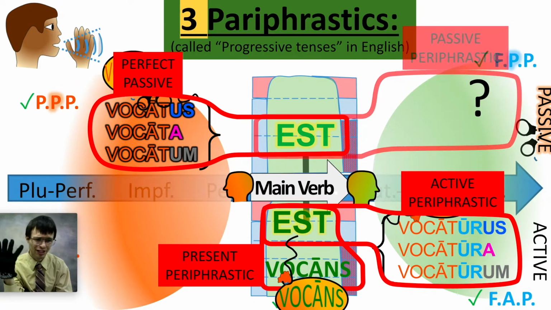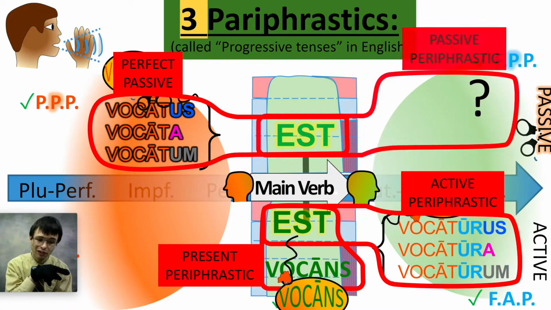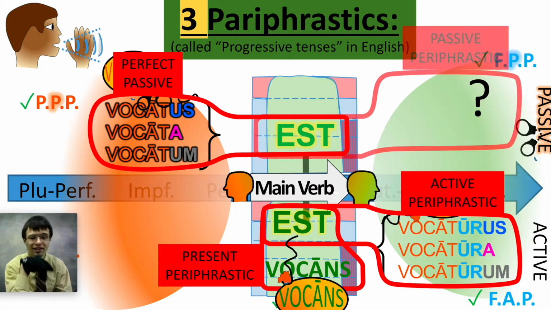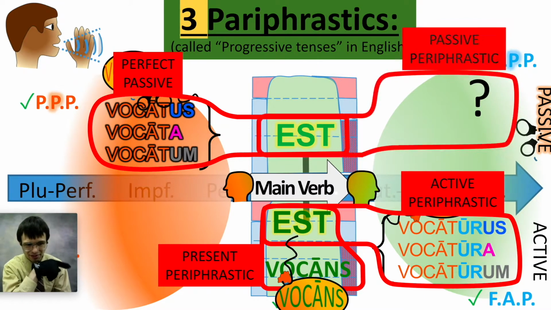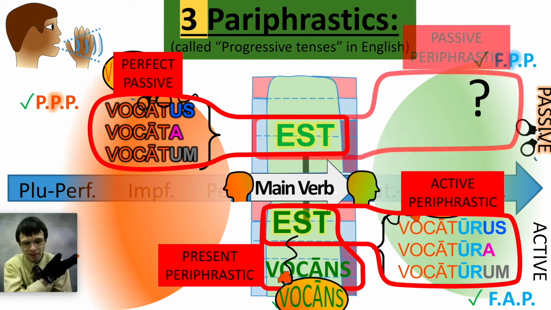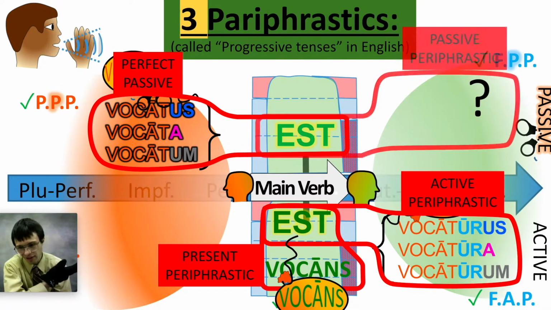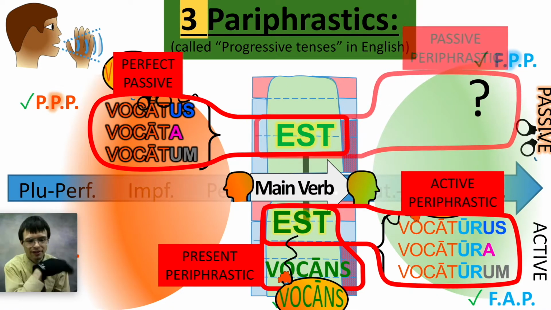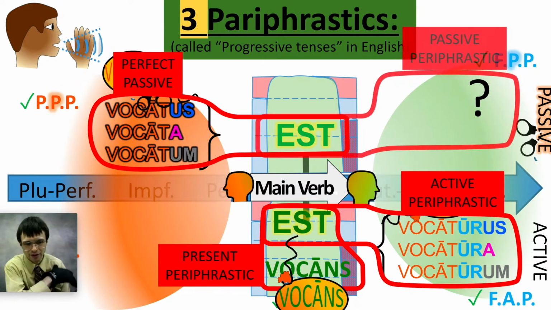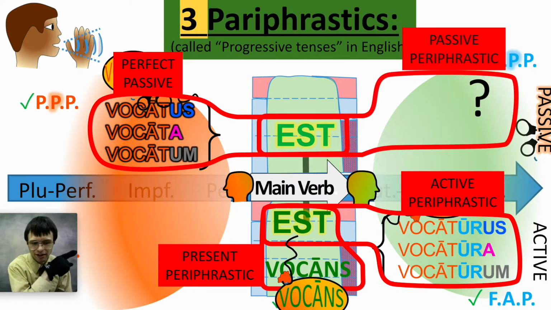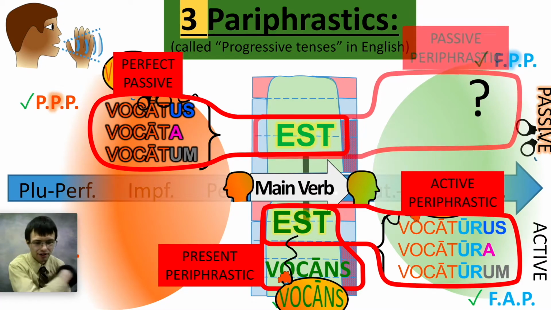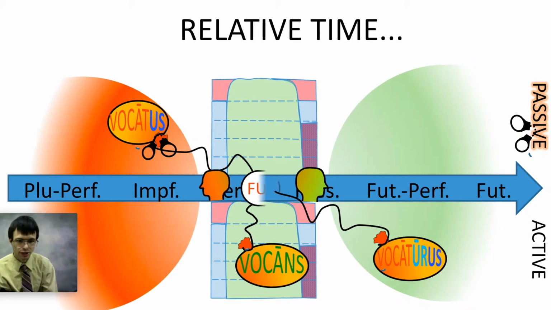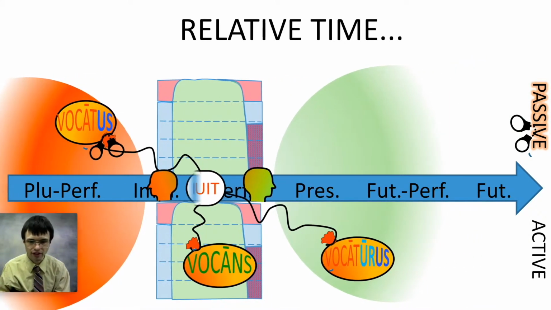Some linguistic genius decided to also call this one over here a periphrastic, the future active periphrastic. But it's really stupid because there's no reason to give special names to these. They're no more than the sum total of their parts, right? So just basically don't worry about this terminology. The only one you have to pay attention to is the passive periphrastic, which we'll get in a few more chapters. But because we're dealing with it, I should point out that it does follow relative time.